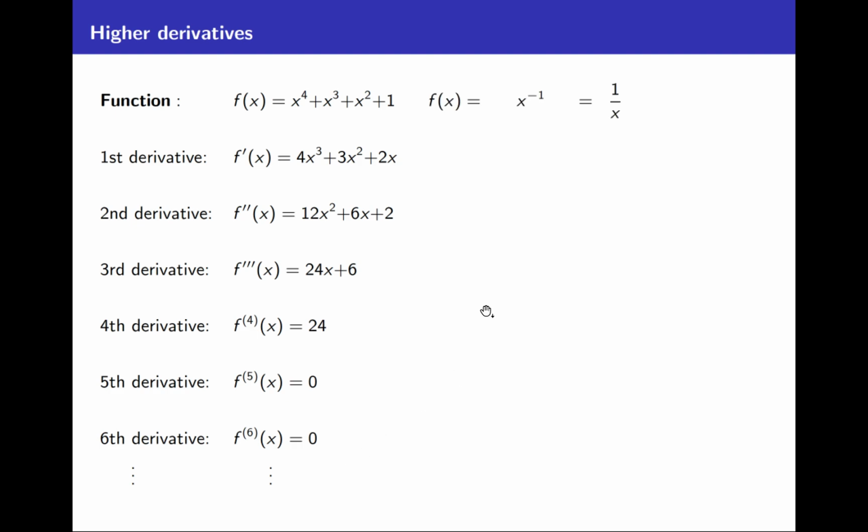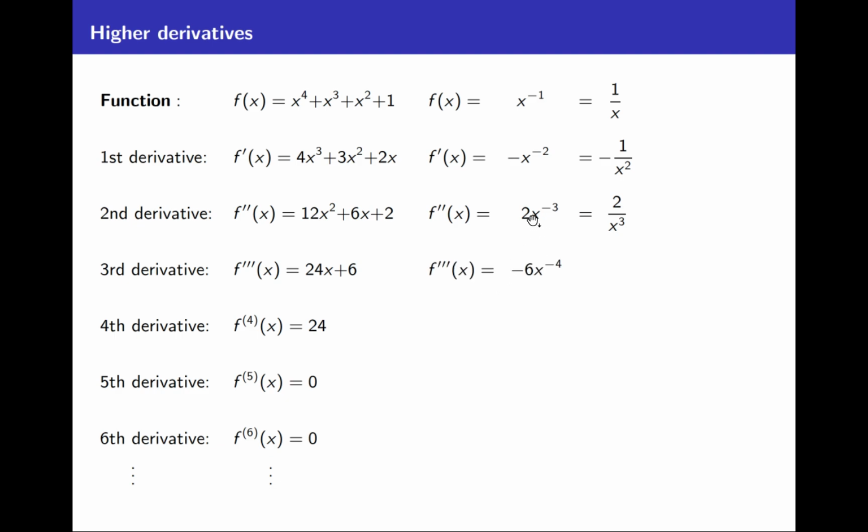That needn't be the case. Sometimes with some functions, they get more complicated as you take their derivatives. For example, think of f of x equals x to the minus 1, which is 1 over x. Its derivative, f prime of x, by the power rule is negative x to the power of minus 2, or minus 1 over x squared. If we take its second derivative, that's the derivative of minus x to the minus 2, again by the power rule, we get 2x to the power of minus 3, or 2 over x cubed.